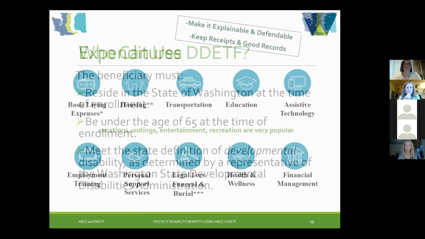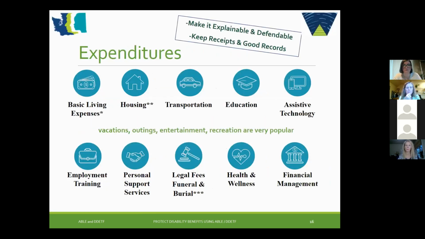And I think this is the funnest slide. So you're eligible to have these accounts, you have money that came into the account, but the fun part is expenditures. The whole point of these accounts is being able to spend money out of them. So we save a little bit over time, and then we can make some big splurges, or save a little bit and take a little bit out as we go. These 10 buckets really are going to capture any type of expenditures an individual is going to need to make throughout their lifetime.